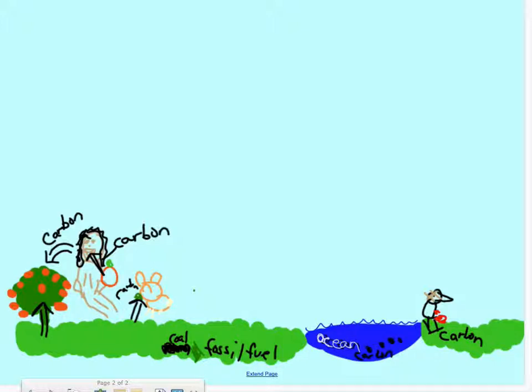Hold on. This is carbon here. What else do plants let out for us? Not only do we let out carbon and we take it and we eat, what do plants let out for us that's good? What is their waste that it lets out that we need? What do plants let out that we need? Air. What is in the air that we need? Oxygen.